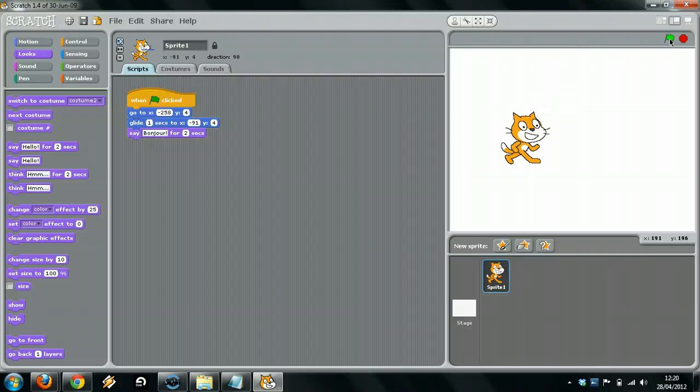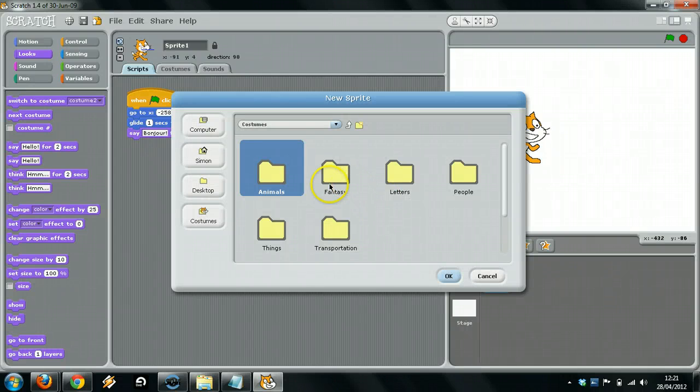Now, it's all very well, but a conversation like that's not very exciting on its own. So I'm going to do something over here, and in this sprite panel here, I'm going to introduce a new character. And I'm essentially going to copy exactly what I've done, but change everything so that the character comes in from the right, comes into the left to meet the cat. So I'm going to choose one of the other animals.